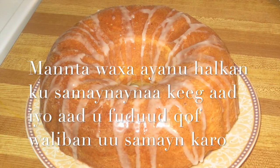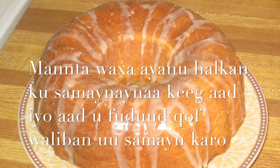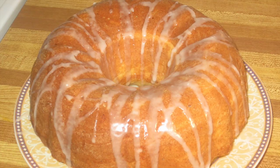Inshallah, today we will be making a simple cake recipe. It's a pound cake, one of my favorites. So inshallah, let's get started.